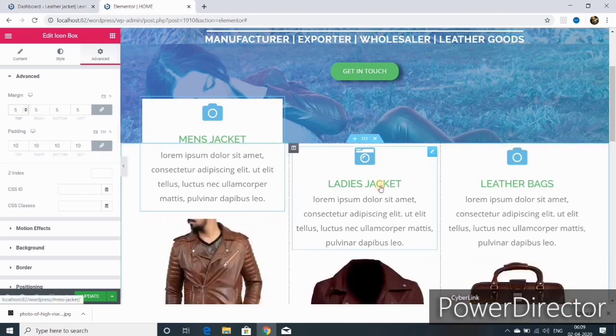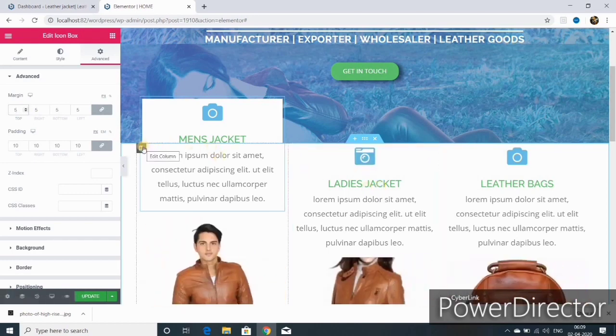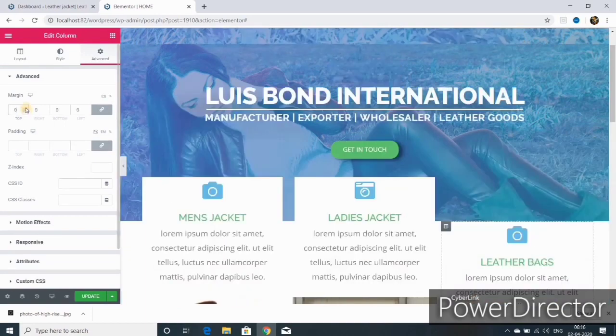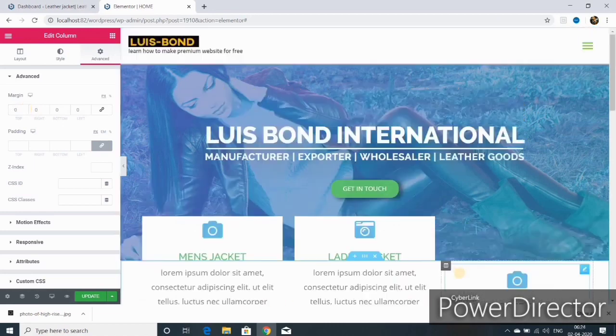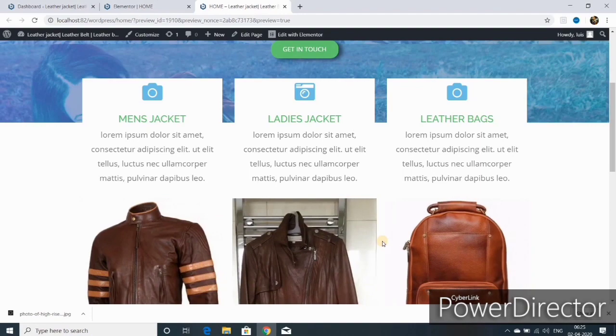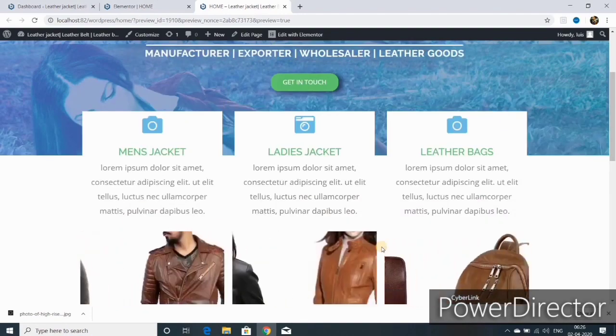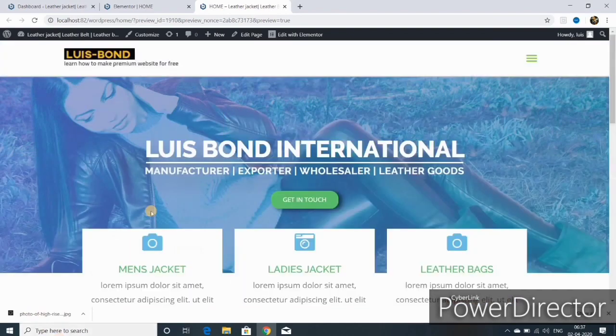Now I can do the same over here. So I will do the same over here. I will click unlink at the top, same as previous. So in the same way, on update, let's take a view. That's amazing. It's perfect. This is amazing, perfect. So guys, this is as easy as 1, 2, 3. I like it a lot.